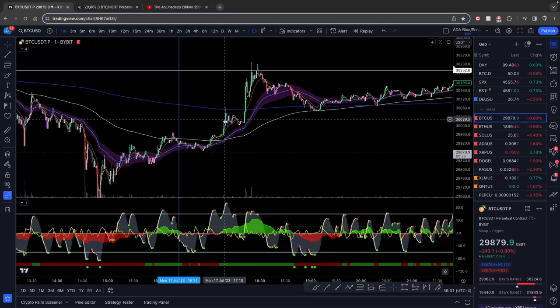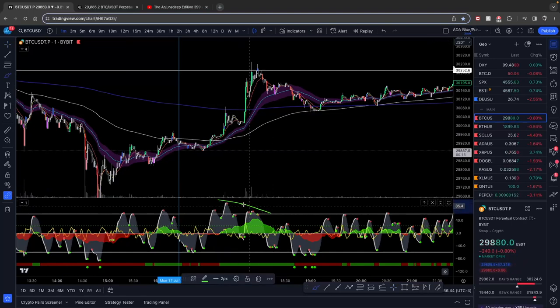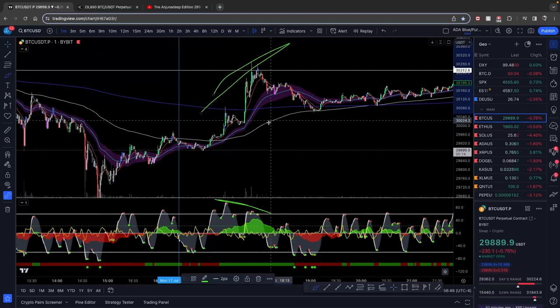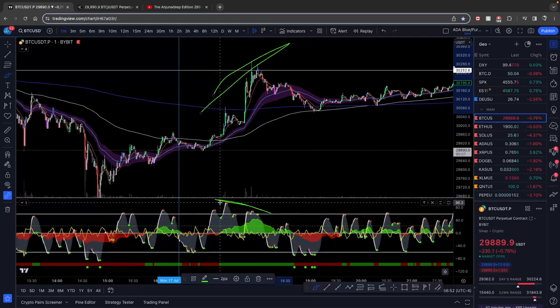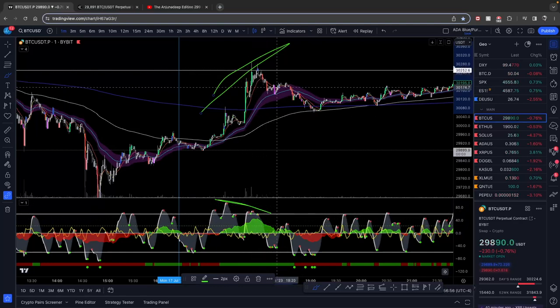Let's look at what happened here. We had our massive pump. We had our green vector candles into our resistance zone. We are already, off the top of our head, prioritizing shorts. And here we have clear bearish divergences in terms of the momentum waves. Now the money flow is increasing, which is concerning, but we do know that the waves are leading for the money flow. So we're expecting money to come back out and we're expecting this vector to be recovered.